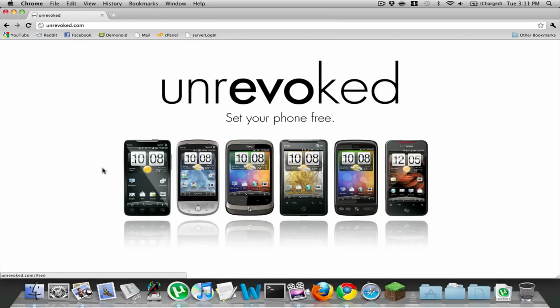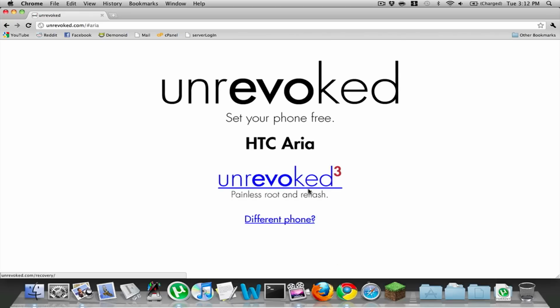So here you have a beautiful little homepage, and my phone is the HTC Aria, which is right here, the fourth one over here. These are pretty much the phones that you can do easily with one click. That is in terms of rooting. But if you have a different phone, you can also use different methods, so don't give up hope. This is just a tutorial on how to root those phones.